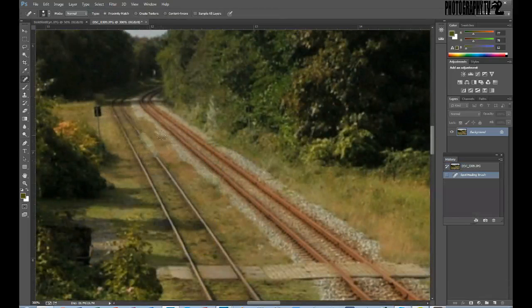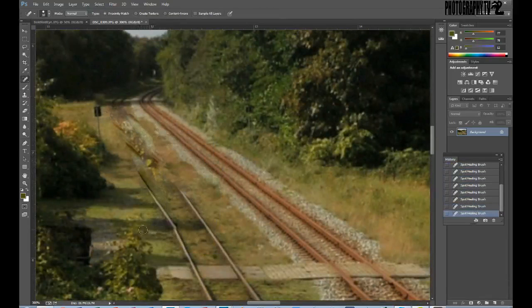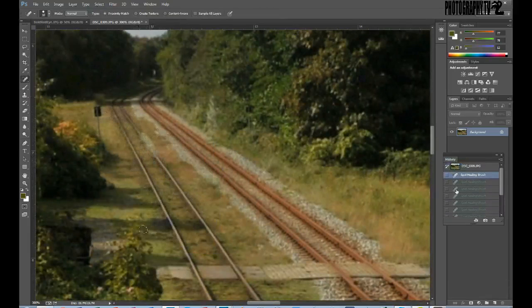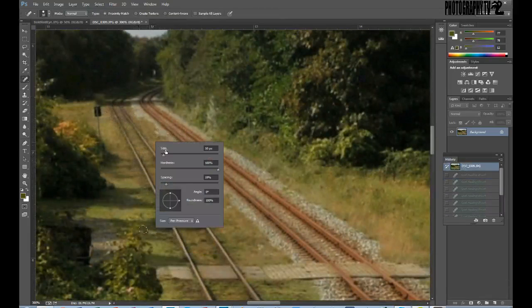Sometimes it does it pretty well. Now you can see it took something from the white here. I don't know if that is smart, but you have to work a bit carefully. If you work sloppy, the faster you work, the more it will screw up your picture. So if you work really fine, and let's just go back to our initial.